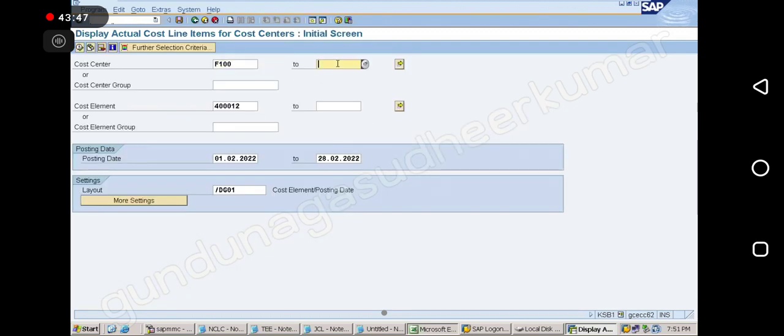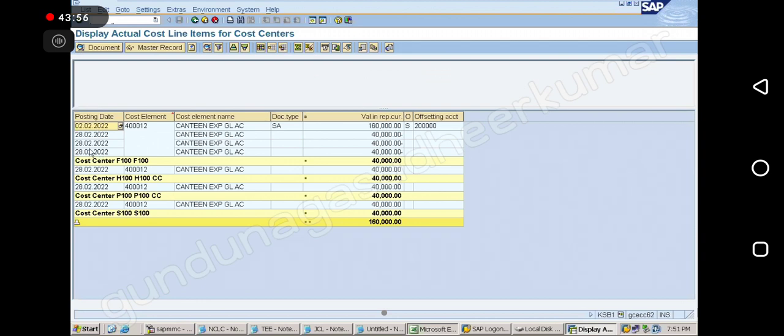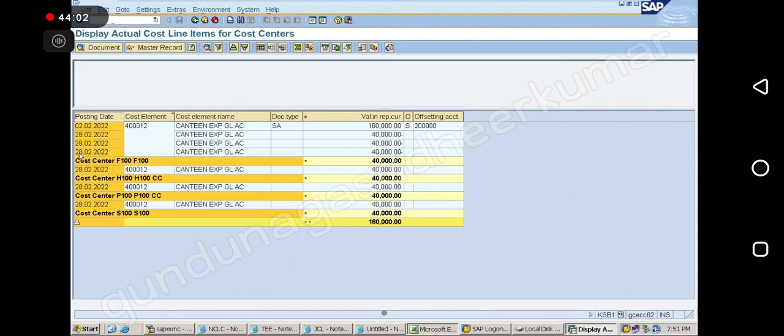Now if you observe one important point here: the posting date, what is it taking? Even though you are doing it wrong, the system is doing the correct thing.